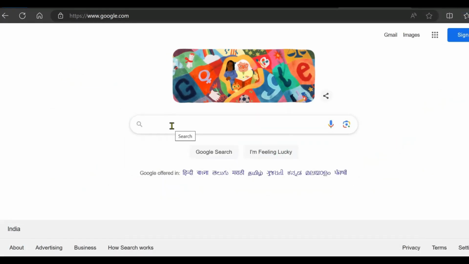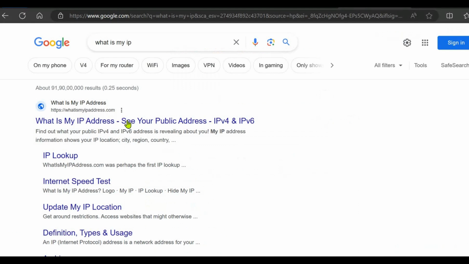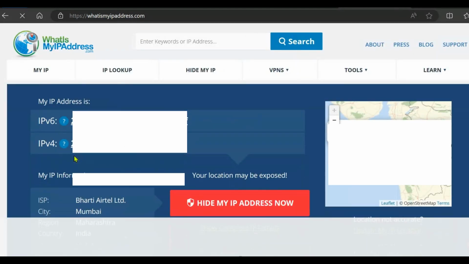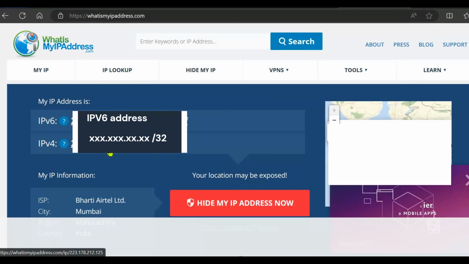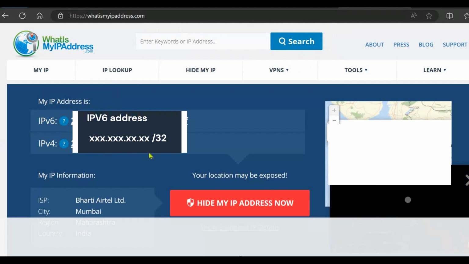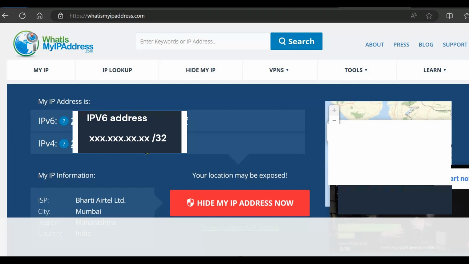For this you can simply type "what is my IP" in Google, and here you can check your IPv4 address and your IPv6 address. Here the IP addresses are hidden just for security reasons, but you will be able to see your IP address. You can copy it from here, or you can simply select MyIP in your security group and you will automatically get your IP address listed in the drop down options.